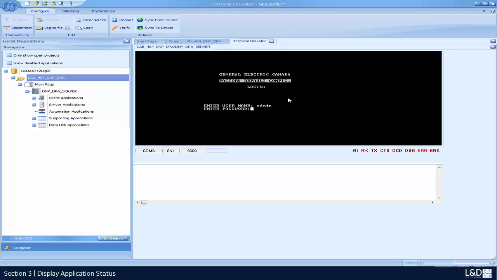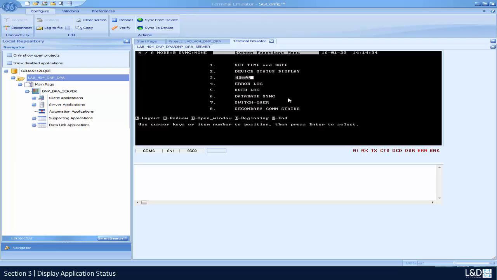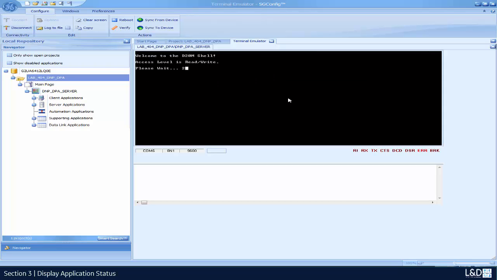And we log in. We go to the system function, check the error log. We don't have any special errors. All it's saying is that IRIG-B is not enabled because, like I said earlier, we are in a lab environment. IRIG-B will not be enabled, and RADIUS is not configured for this device.